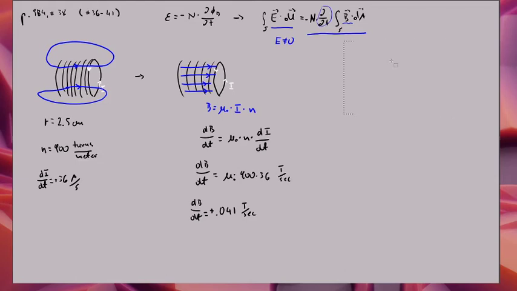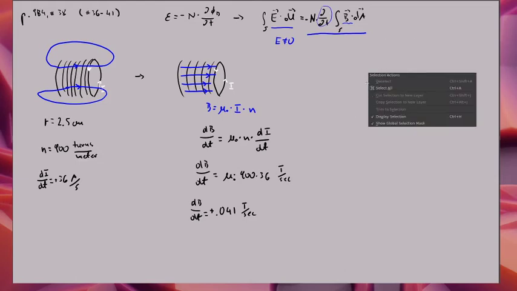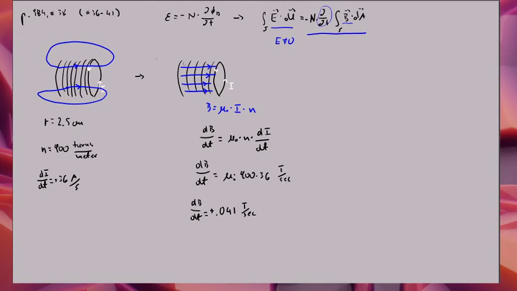Instead, let's just look at the loop here. Well, actually, let me redraw it like this. I think maybe let's say that this is your face, and you're looking at this loop here from this perspective. So there you are. Let's give you an ear, an eye, some hair, and you're looking at this solenoid. You're looking into the solenoid, so that this is your perspective looking into the solenoid.